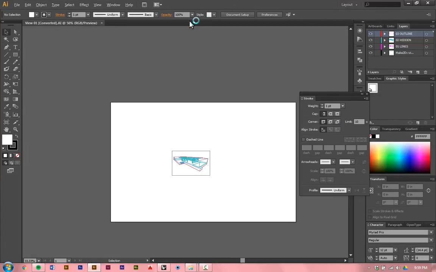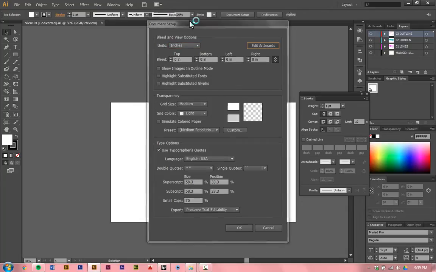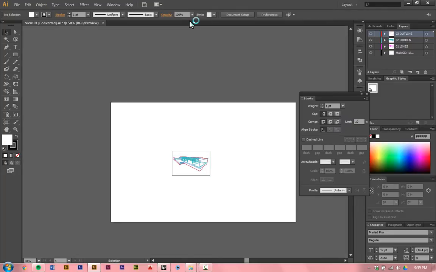Alright, so as you can see, I already have an 11 by 17 inch paper here. I'm just going to now scale everything up to the right size. Remember, if you don't have 11 by 17, to change the actual canvas size, go to Document Setup, up here in the top middle portion of your main menu tabs, and then you just have to go to Edit Artboards. This is where you can type in 17 inches by 11 inches. So let's just hit escape.